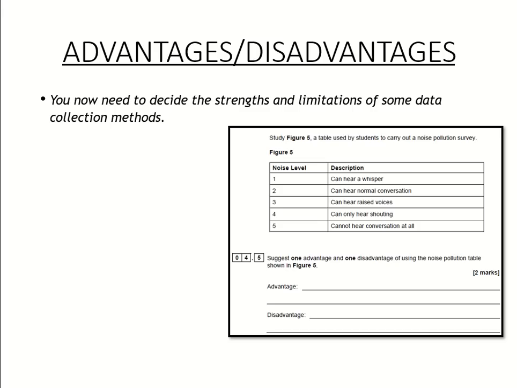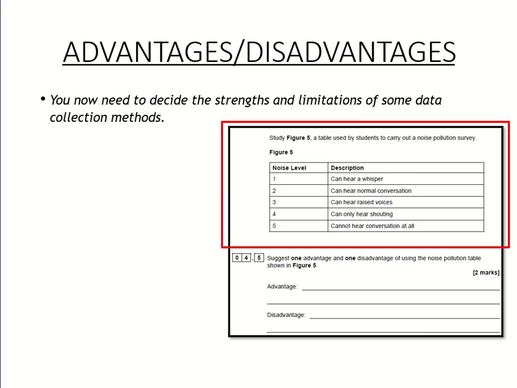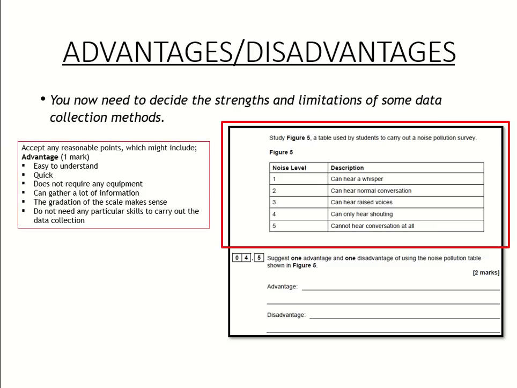Now, instantly, I'm thinking of these 2 things. Firstly, it's primary data. They've collected it themselves. And secondly, that is also qualitative data as well. It's based on opinions, on feelings. So if we think back to the previous part of this video, we already can be thinking about what the limitations and advantages are going to be. So, advantage-wise, it's quick. You can gather a lot of information. It doesn't require any equipment, and it's fairly easy to understand.